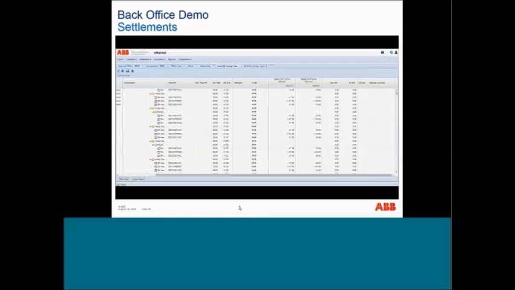So it really gives you the ability to see a lot of different data in one screen.